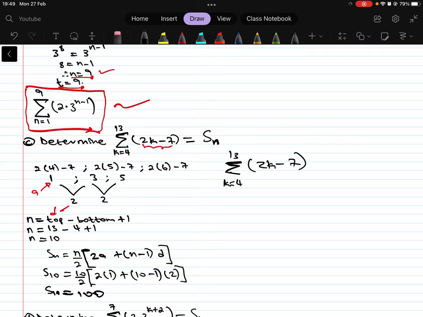So now what you need to do is just expand this whole thing, which is what I did as the first step. When you expand the sigma notation, you are representing it as a sequence because you are more familiar with working with sequences. Then it makes your life simple when you have a sequence.